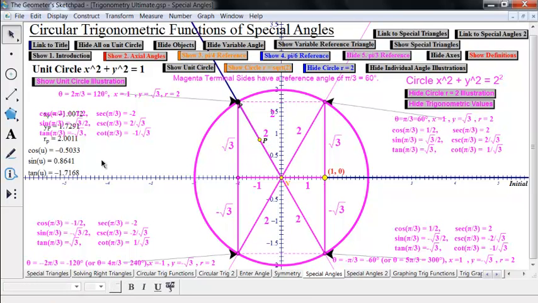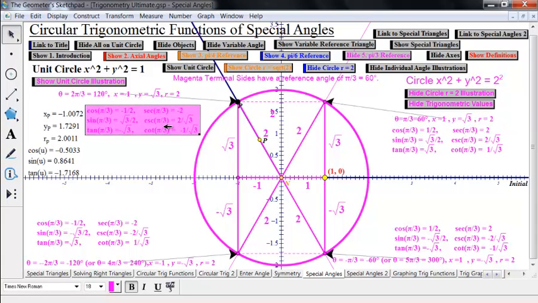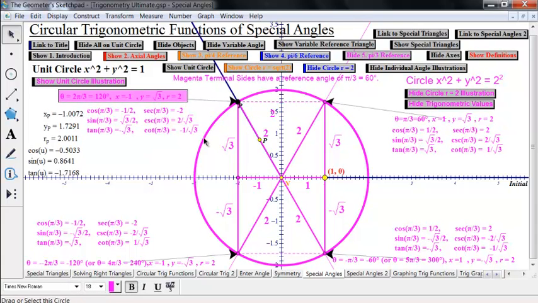And what do we see there for the x and y of that point? Well, x is going to be negative 1, y is square root of 3, and r is 2. Again, notice that's the same congruent reference triangle. It's just reflected over the y-axis from what we had a while ago. Remember, 1 is the shorter side, so the shorter angle is at the top, so that means the shorter side here, the length of this side is 1, the x value. I've got this labeled not with its length, but with its actual x coordinates for these 2 points over here.